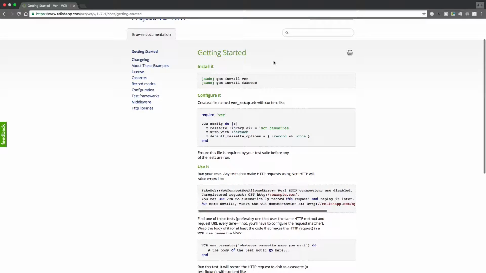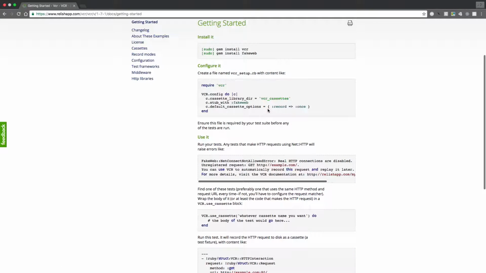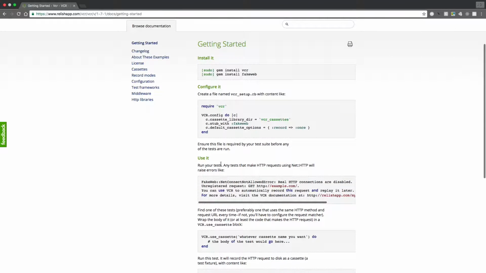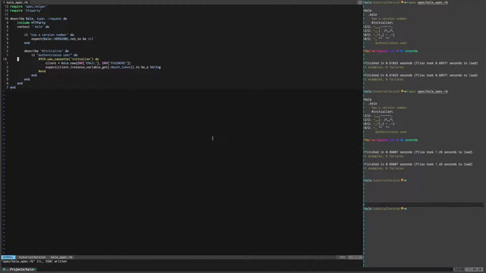So here's the main documentation. A couple of steps that it gives us are, of course, to install the gem, to configure it, and then just some useful information about some more configuration stuff and running some tests and things like that. So definitely you want to come in here and overview this if you want to get deeper into it. But just for the sake of brevity, let's get into what we're doing today.